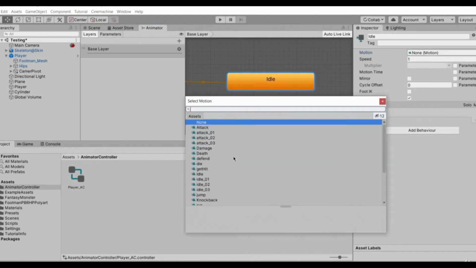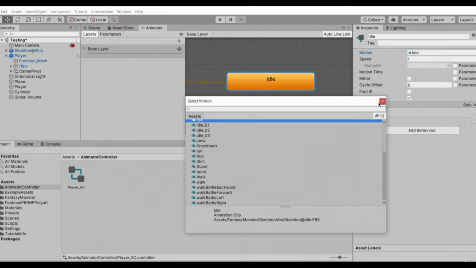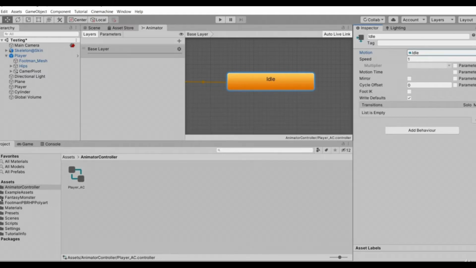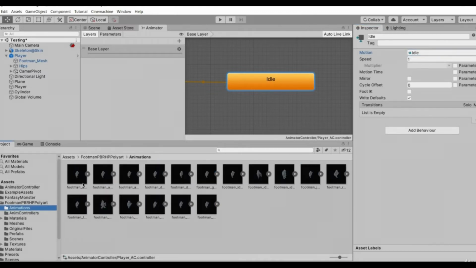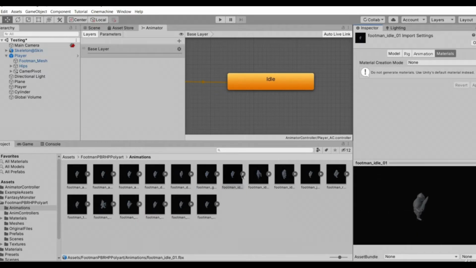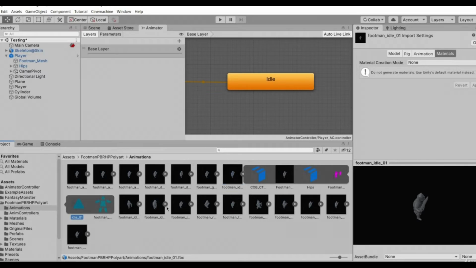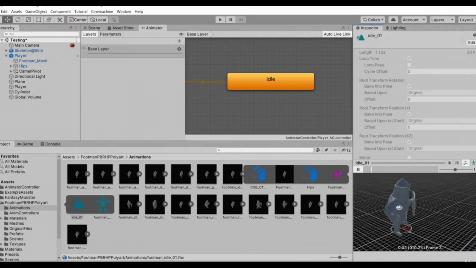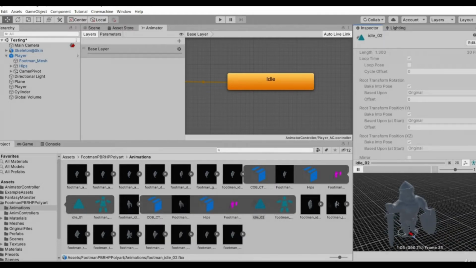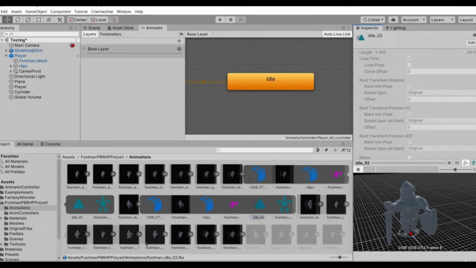So click over this in the Motion field and get the idle animation. But let's not forget, we also have one more character, which is that monster, or you can say our enemy. So we need to add the animations which came with our player. Let's find, it has Idle 1, Idle 2, so let's play this idle. Which idle would be better for our player? Let's find out. Okay, this is Idle 2. This is looking much cooler, guys.